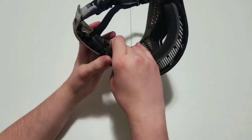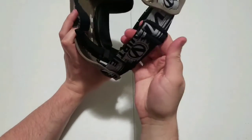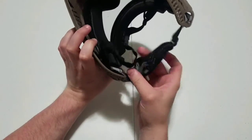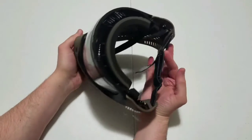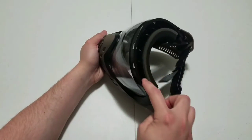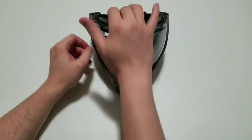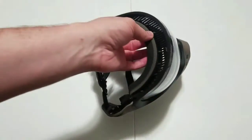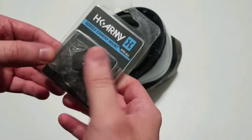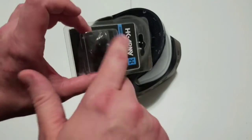It has a dual pane thermal lens and a removable quick change foam system, so when the foam wears out you can change it. A single strap with silicone on it holds it on your head, and then it has a chin strap so that if you fall it doesn't get pulled up and off of your head. Huge ventilation surface on the top and inside down here, much like the Die i5. You can also put a camera on top of this mask, a GoPro with this little HK Army mount here. This HK Army mount specifically will fit this mask. Separate video on this coming soon.